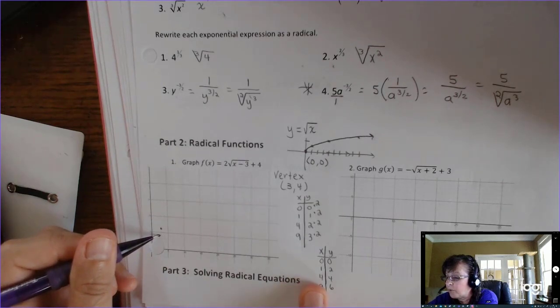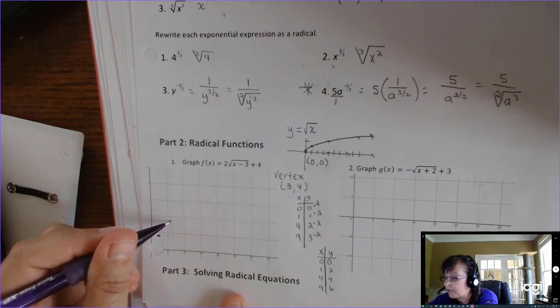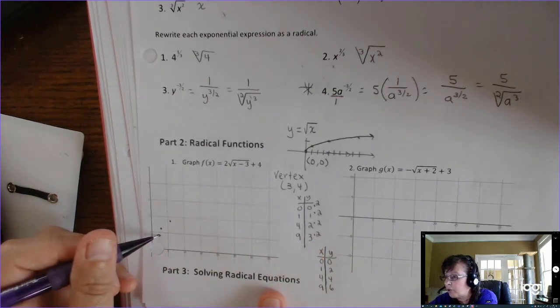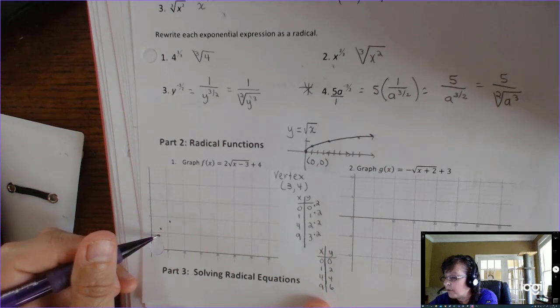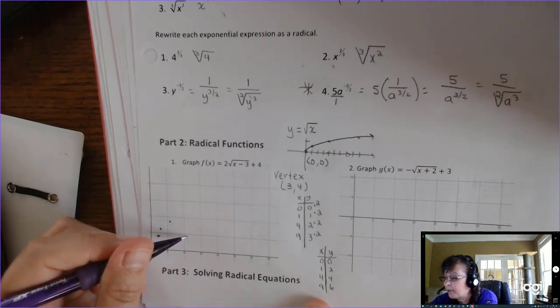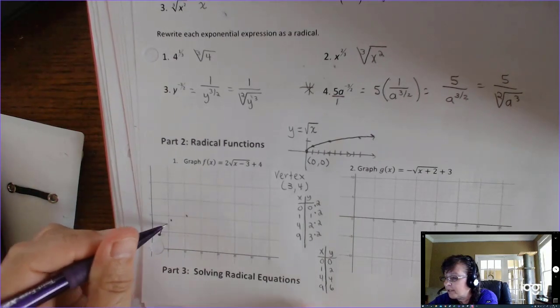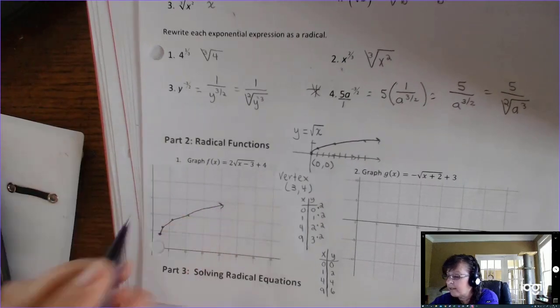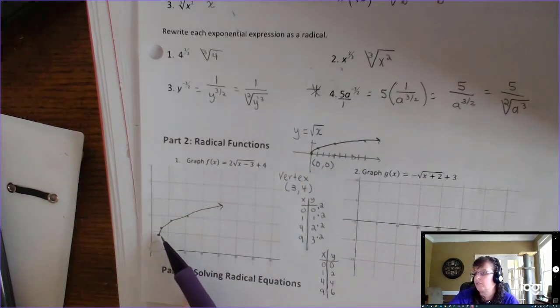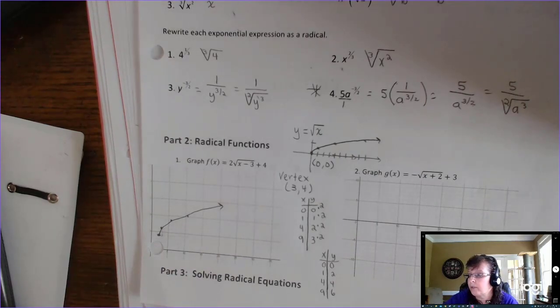And then 4, 4, we're not going to plot 4, 4. We're just going to think, okay, I'm going to go over 4 up 4 instead of up 2. And then we're vertically stretching these by a factor of 2. Then we're going to go back to the origin and go over 9, up, not 3, but 6. And you get the same looking radical, but it's been stretched by a factor of 2. So we went over 1 up 2 instead of over 1 up 1.